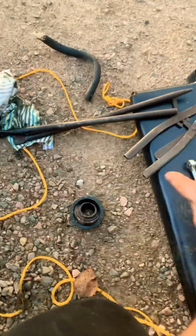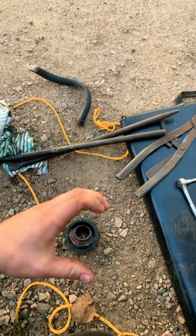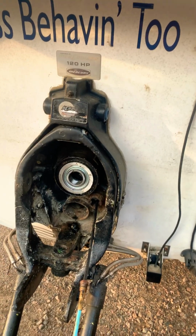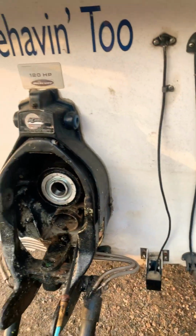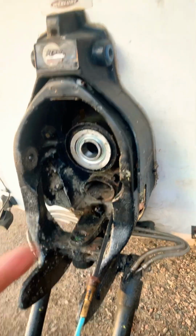Anywho, we didn't pull this unit out on camera because I don't exactly have the right tooling. There's a nice slide hammer kit that's sold at Benson's. It's about $400, but it works really good for pulling these out.